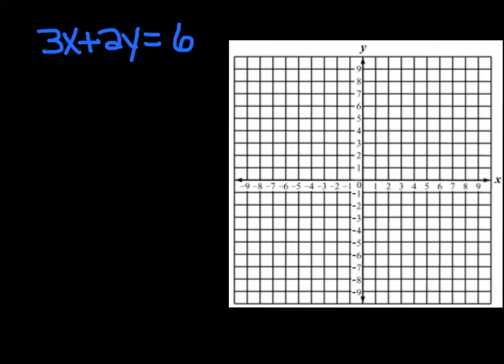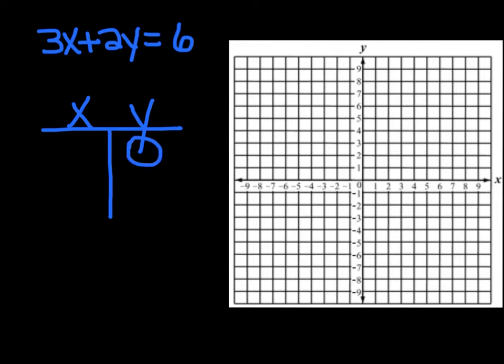If we are told to graph this equation on the coordinate plane by finding the intercepts, then we're going to use the information that we learned on the first page to do that. Let's make a table of values. Here's our x value, here's our y value. If we want to find the x-intercept, we learned on the previous page that the y value is 0. So we're going to put 0 in for y.